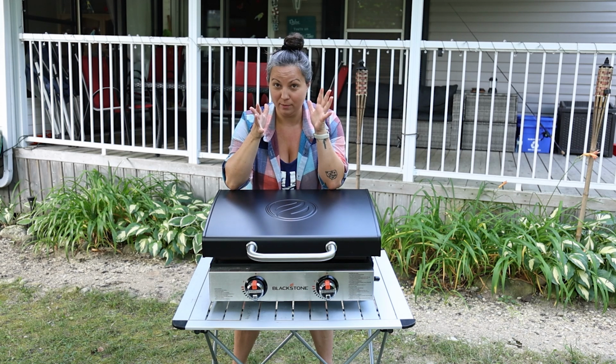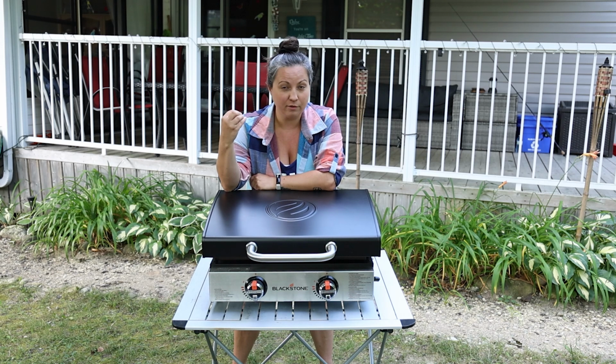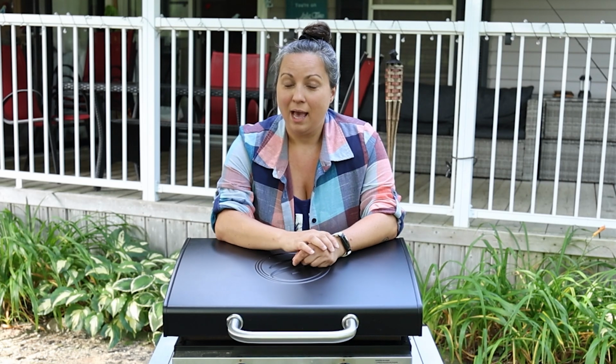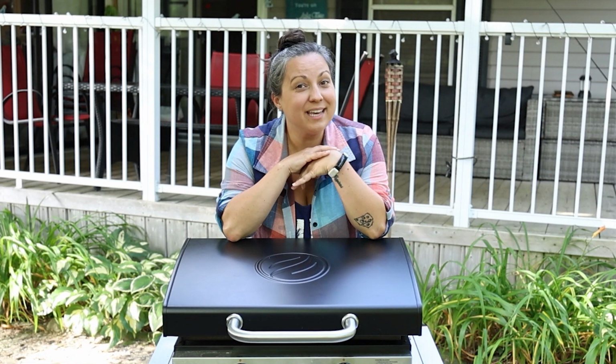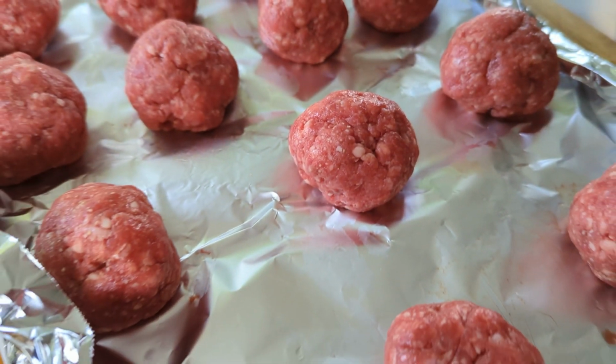But I have now played around with a few different versions of smash burgers on here, and I want to tell you what I have discovered, my learnings, and what I think a perfect smash burger is. Number one, size and seasoning. A 1/4 pound seems to be the consensus across the universe of smash burgers, but after trying it a few times, I really think a little bit smaller does the trick.